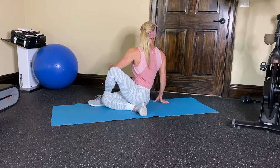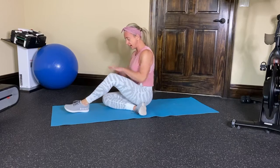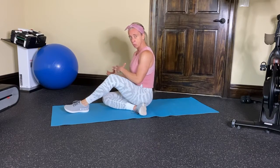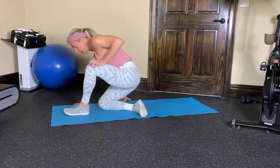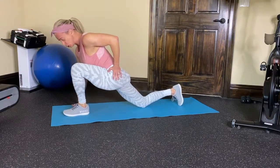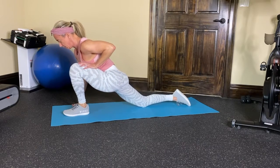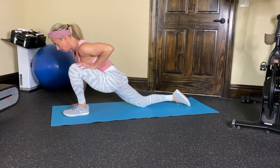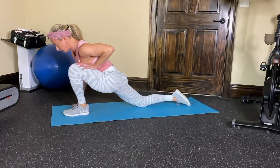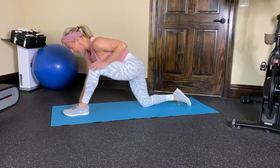Look back behind you. I do all of my stretches on one side and then repeat the other. Take this front leg — you're going to get a little stretch here, working the inner thigh, and hold. I hold everything for about 30 seconds. If I really need a good stretch, I'll hold it for a minute, and then take it back.